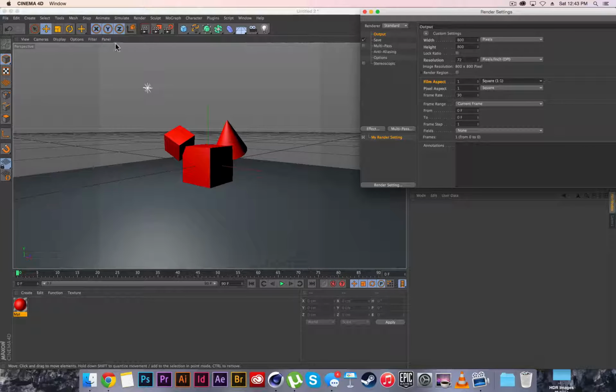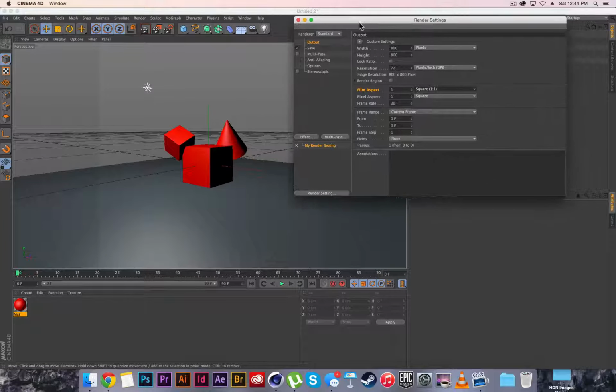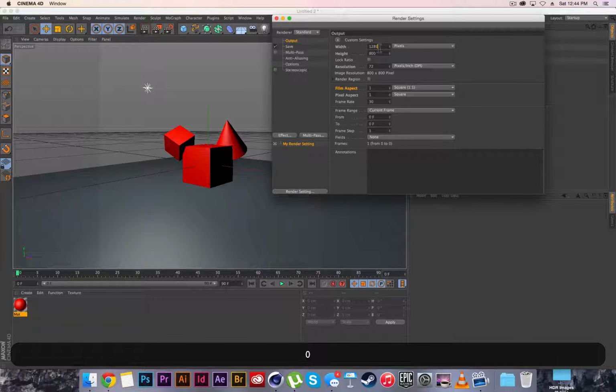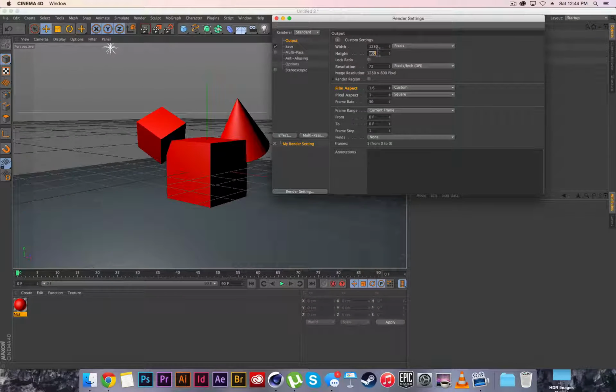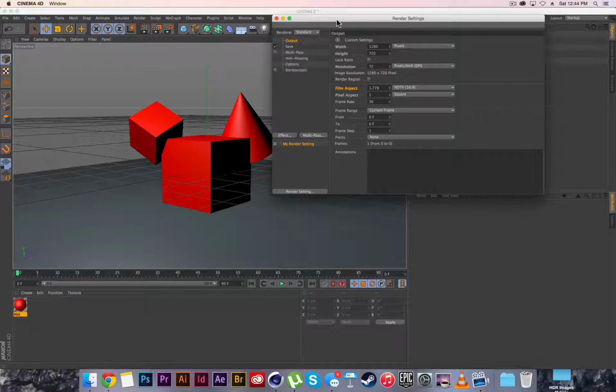What we're going to be rendering is the shape of this square, and it's the light area in the center. Everything in these gray boxes is going to be cut off. We don't want that. We want something kind of like widescreen, kind of modern looking, just like an industry standard shape. So we're going to go up here to width and height. We're going to change the width to 1280. And we're going to change the height to 720. And what we've done is we've made a 720p HD size.